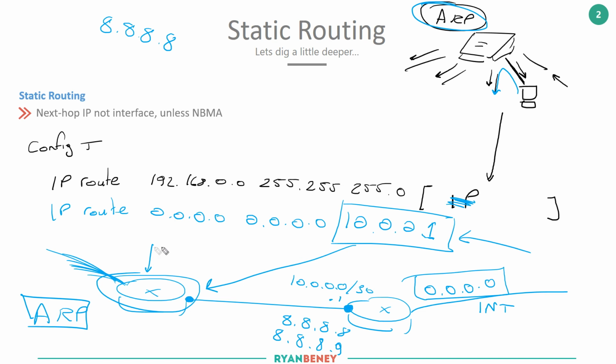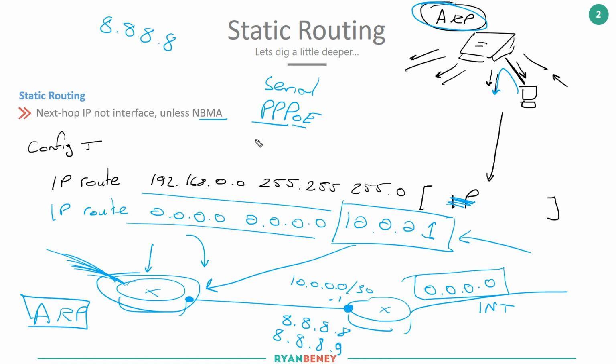Now if you go and put a default route or a static route and point it towards your local interface, the router will tell you that it's not recommended for broadcast networks like Ethernet. It should only be done on serial links or technologies such as PPPoE, which is point-to-point protocol over Ethernet, which is actually considered point-to-point, and therefore you can point the next hop to the local interface because there is no ARP process. And the reason there's no ARP process is because it's an NBMA network type, which in turn means there's only one possible person at the end of the link.